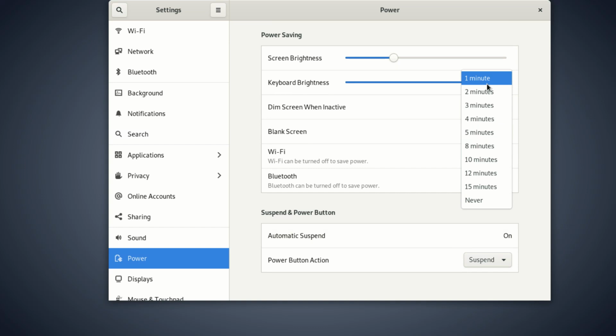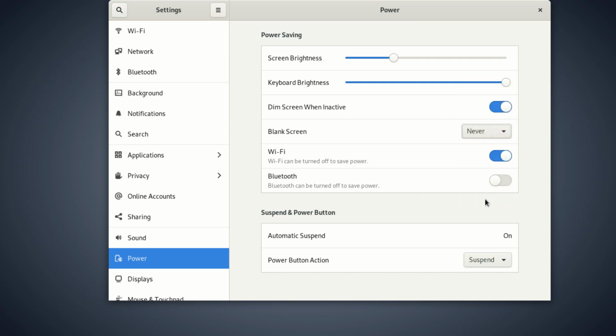From 1 to 5 it increments by 1, but after that it goes by 3: after 5 comes 8, then 10, then 12, then 15. So there you can say never.